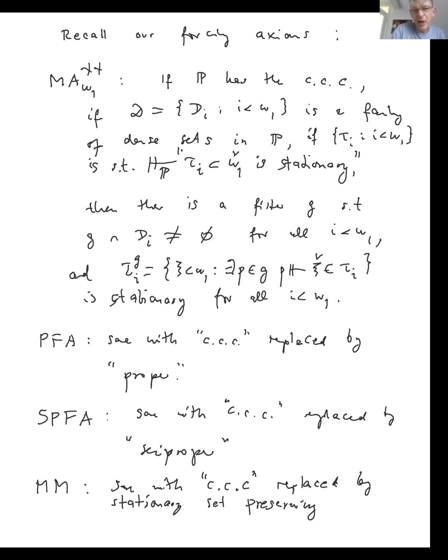So it could be that, for a given i, some psi's might be forced to be in tau_i, and even if the empty condition forces that tau_i is a stationary subset, it's not necessarily the case that the interpretation of tau_i by G is stationary. That's a strong hypothesis. So one can verify that Martin's axiom omega 1 does not imply Martin's axiom omega 1 double plus. And then you arrive at the double plus versions of the stronger forcing axioms by saying exactly this, where you relax the hypothesis on the forcing from satisfying the countable chain condition to being proper, semi-proper, or just stationary set preserving, respectively, right?